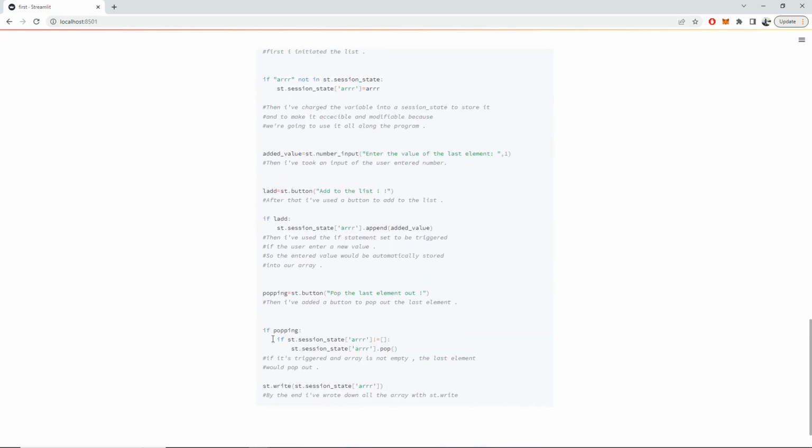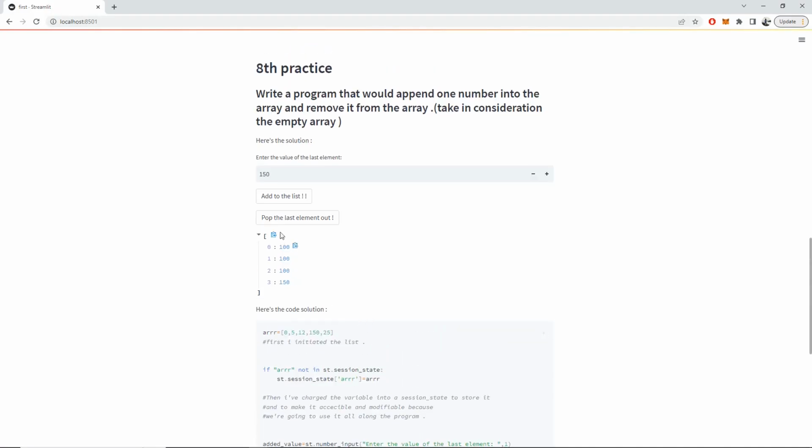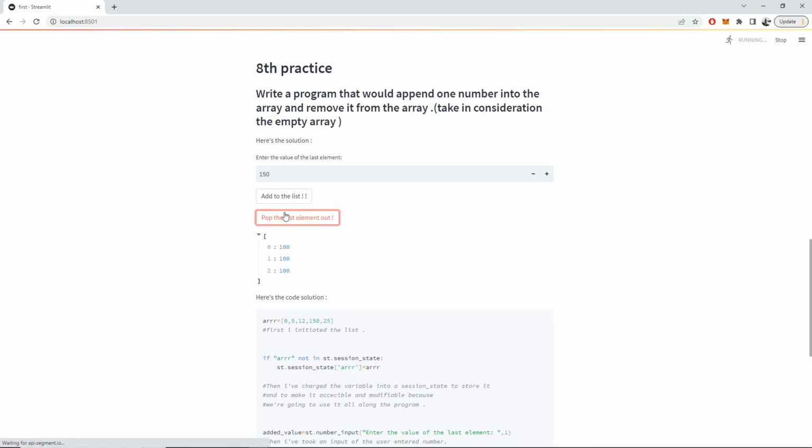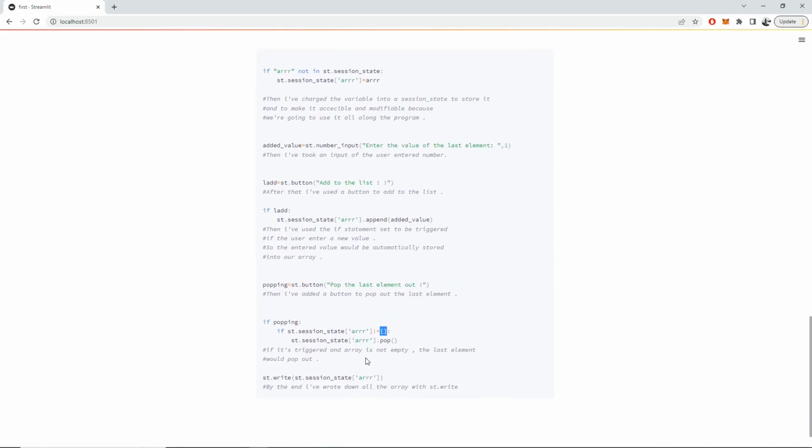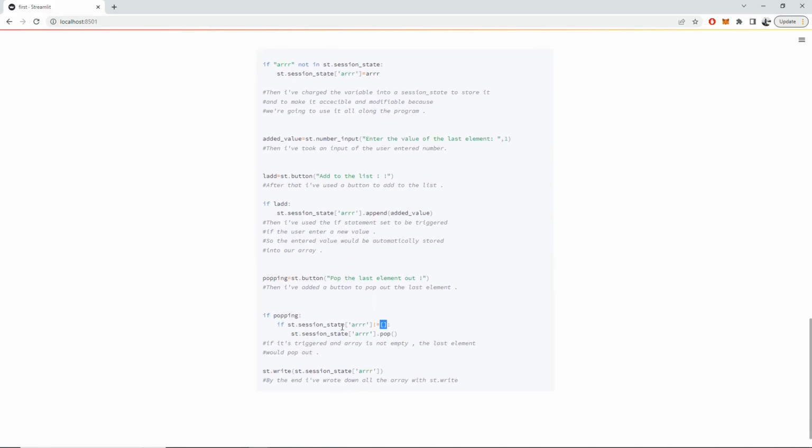So as you can see here, if st.session_state of our variable array isn't equal to empty, because as I've shown you over here, if it's all popped out, there won't be any error. So this is because of that. So if it's not empty, then we are allowed to use the pop function, okay?